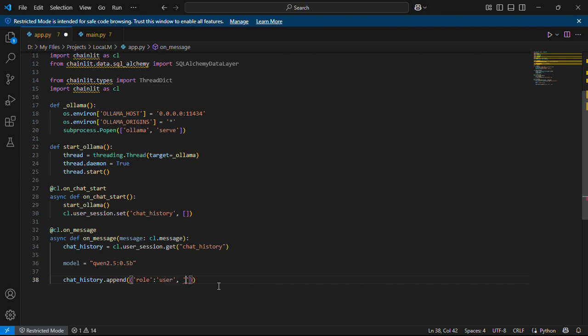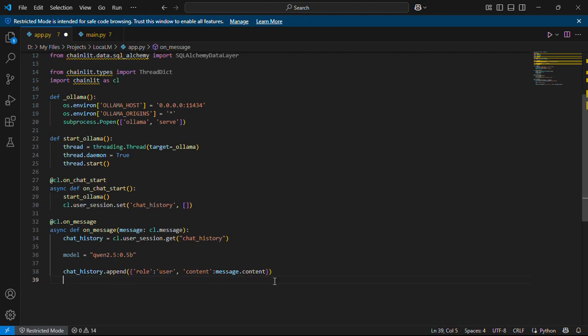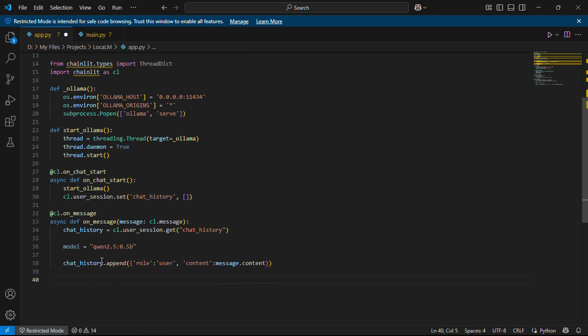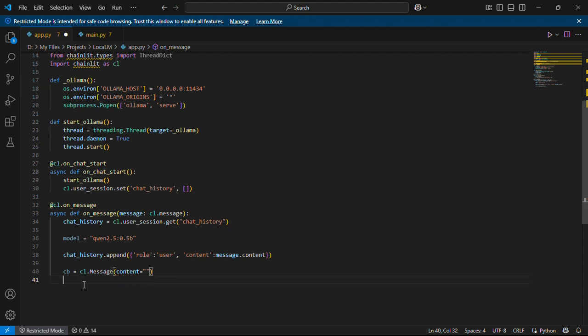And this is basically the structure of input that the model takes. We have role, user, and the content of the user. This will be appended to our empty list of chat history, and we're going to create an object for a class Message with our content being nothing for now.